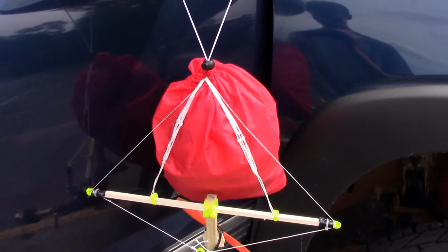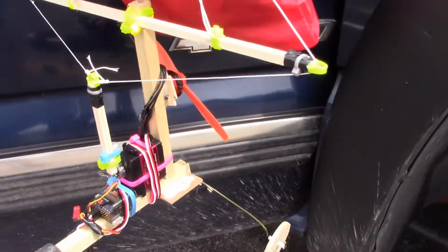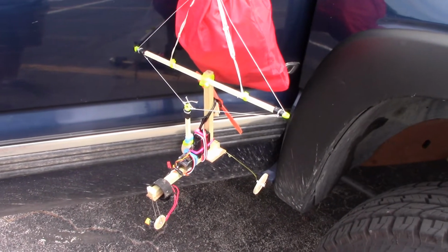And using the same parachute, same everything with all that, just instead of having a rudder now, we are going to be pulling the lines like a real paramotor. So let's fly this thing in, see how well this actually turns out.